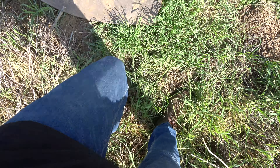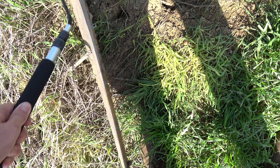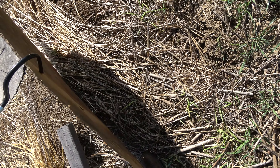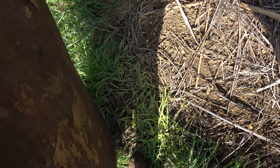Alright, so I'm at a spot I've never been to before. It's about 62 degrees out; I've got jeans and boots on just in case, because the top snake I'd most likely encounter here would be a southern pacific rattlesnake. But again, it is early in the season so I might not see anything. Let's see if I can find the boards. I found some debris here and I'm just gonna start flipping. I might use my hook for part of it at least, and I won't video every board I flip but I'll video most of them.